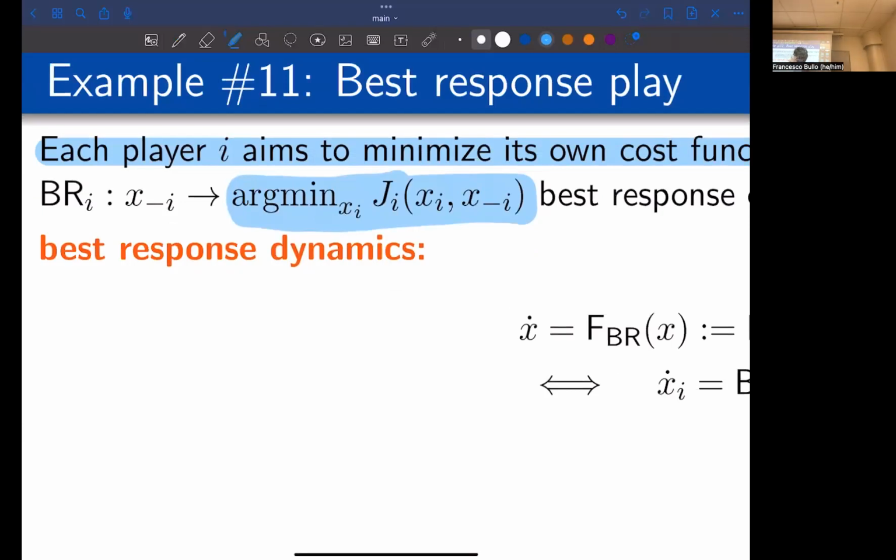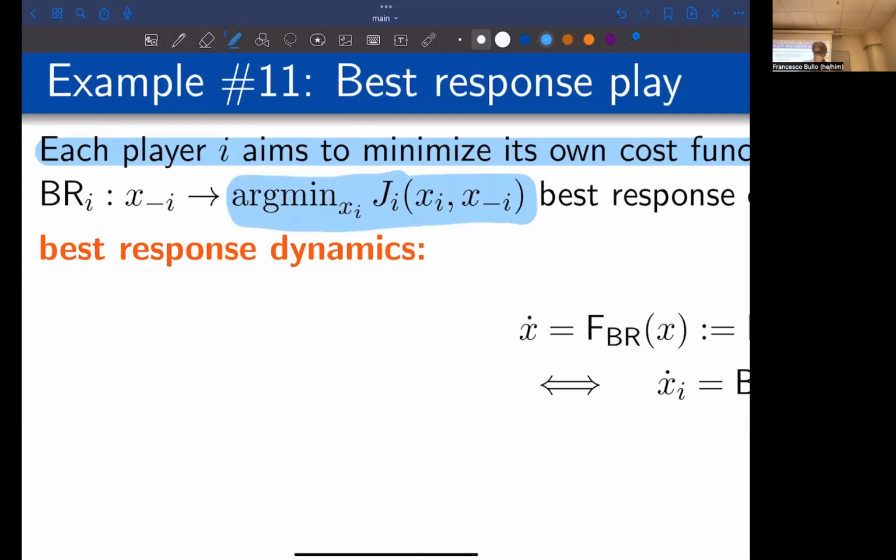So, by the way, you cannot optimize the function Ji without knowing the other agents. So your optimal strategy is not a point. It's a function. It's a strategy. It depends upon what the adversaries are doing. Well, sorry, not that I mean for you to be my adversaries. The case I want to make is that this is not a point. It's a function. It depends upon the other people's decisions. So the best response is a function of x minus i for agent i. So let's call it BR, best response.